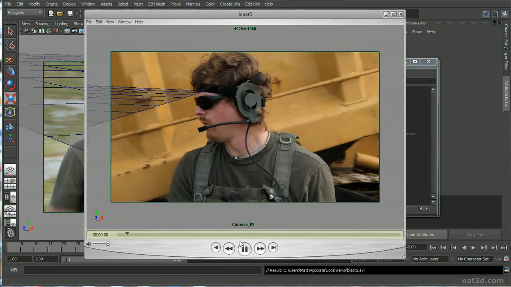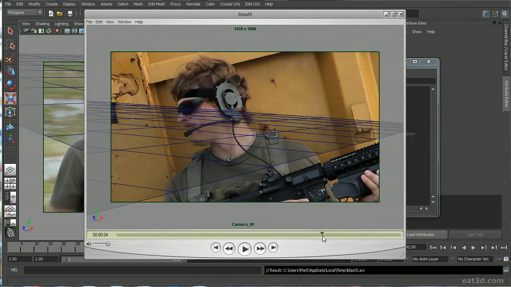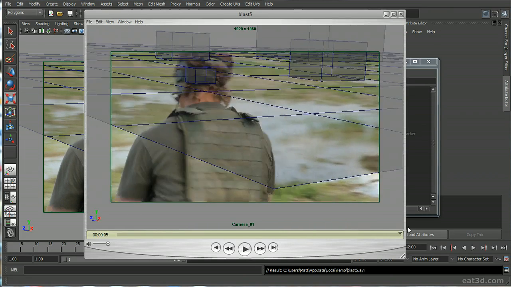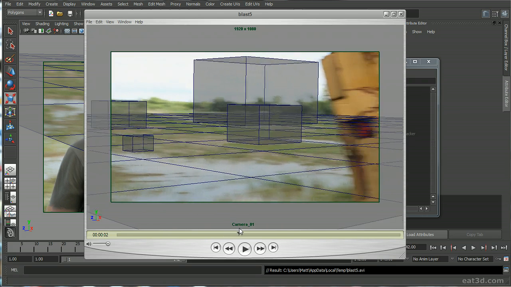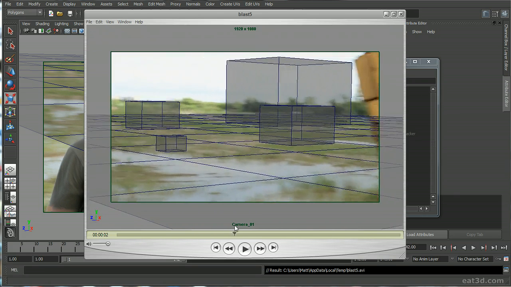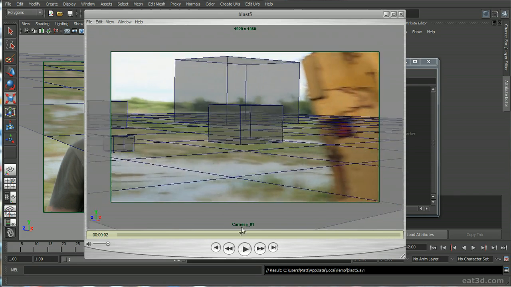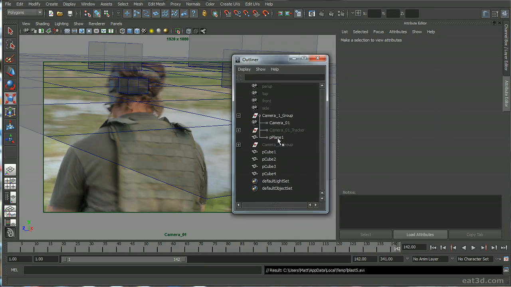Okay, so let's take a look. As we can see here, everything looks properly orientated. It's hard to tell really when we look at this, but I'm going to come through here and look at it and say, okay, does that look right? Do those look like they're on the ground properly? In my opinion, I think they look perfectly fine. So with that said, we have some rough geometry here that we're going to keep in the scene.